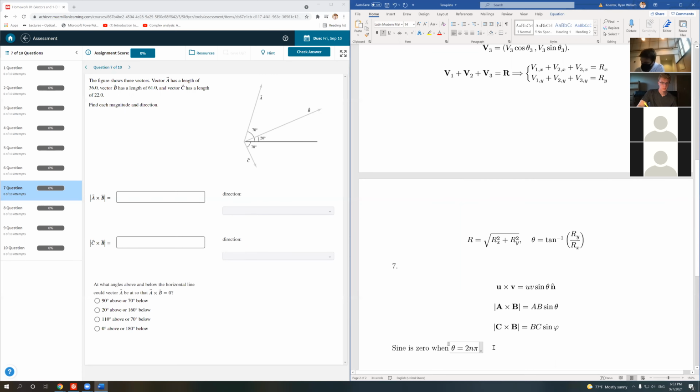I think I was right. All right, let me just do this. This is probably the simplest. So we know that sine is 0 when theta is 180 degrees, right? We know that it's 0 at 360 degrees. We know that it's 0 at 540 degrees, and so on. Okay, that's what I'm gonna say. And also at 0.